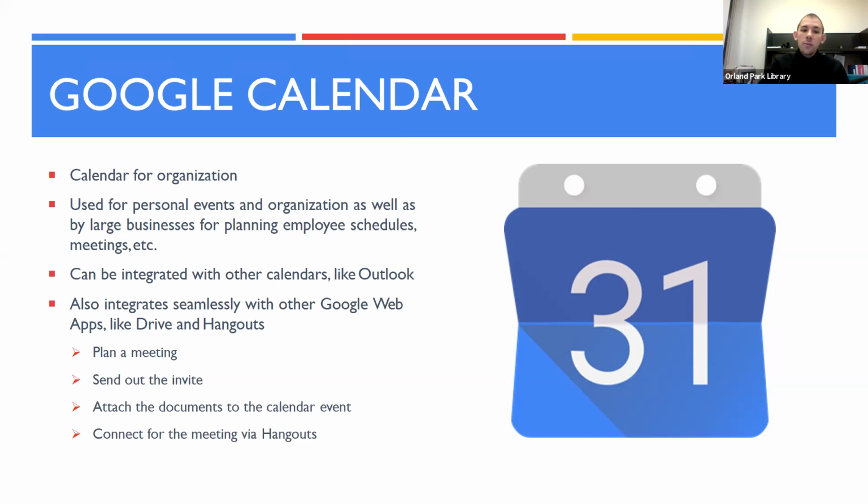And then you can also connect for meeting via Hangouts. So you can plan a meeting and then you can say, hey, we'll meet at this time. So then you can have an extension open up Google Hangouts or Google Meet, basically a shortcut to it, instead of having to open up the apps list and then go to Google Meet. This way you can actually have everything, like your meeting time, your date, your document that you want to share to your team, and you can also do a meeting about it too, all in kind of one spot.